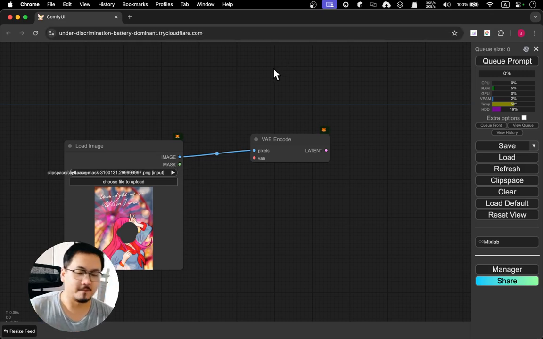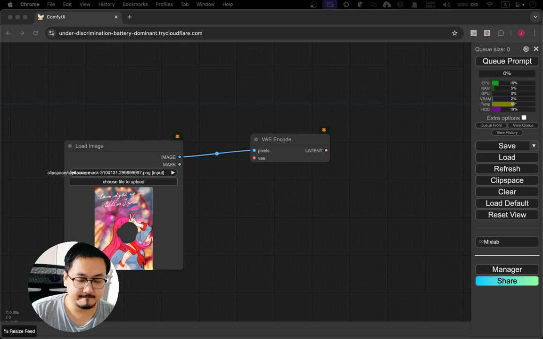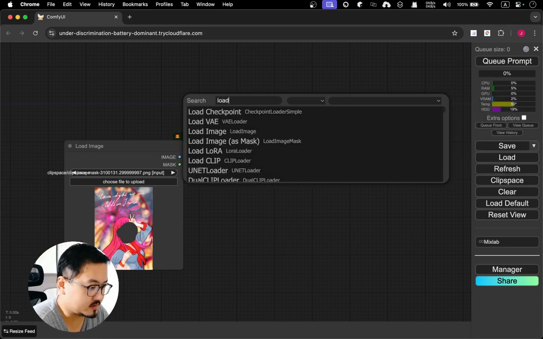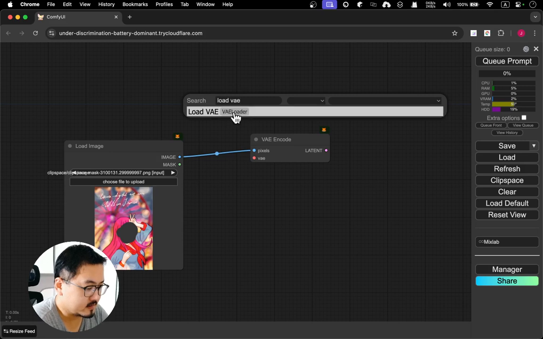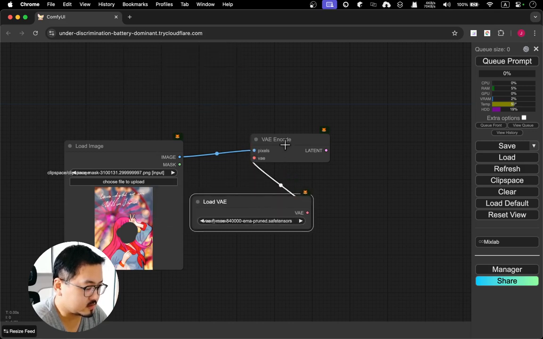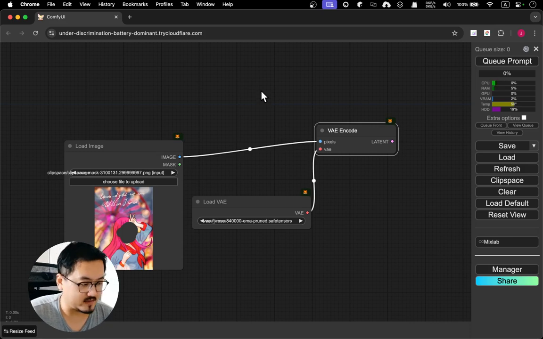So I tend to focus on the main string, like the main branch of what you want to do, and then if you need something, just add something. Okay, so you don't get lost in detail. And we need a VAE. Let's give it a VAE. So just load a VAE loader, and you can just give it VAE. I prefer this one. Plug it in. Okay, let's just put it lower, just to look a little bit nicer. Okay, so all the plugin is ready, and then we're going to continue.